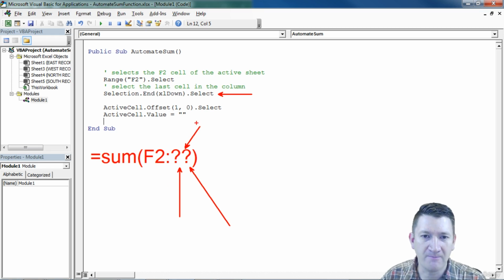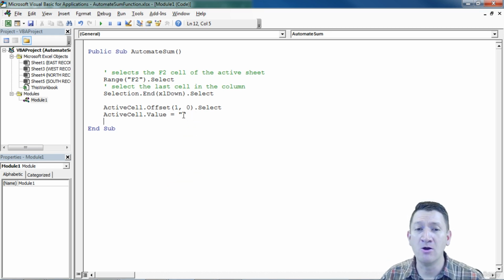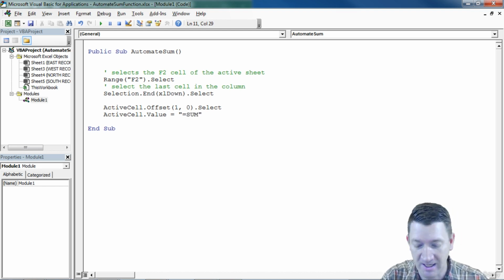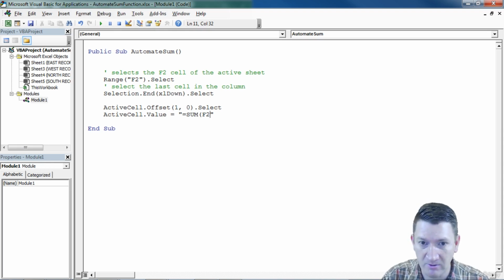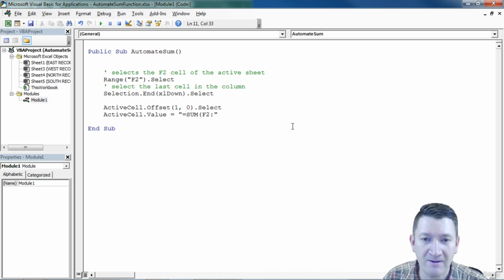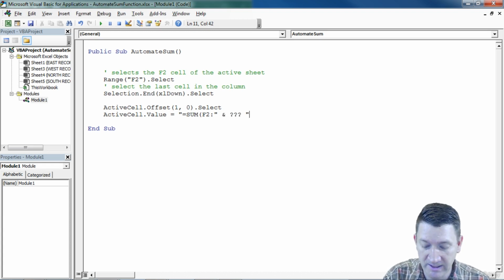So my formula, with just a little bit of information that we know right now, is going to look something like this. We're going to say equal sum F2. Again, we already know F2, colon. We know that part right there. That's what I want to put inside that one cell down, right? But there's the unknown. We need to know what this is.